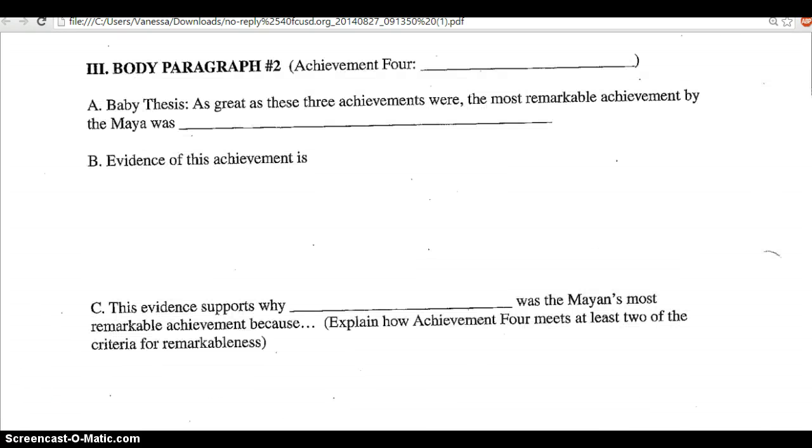Alright, this last one I'm not going to help you with. I will give you a clue though to where you can find the information. So you can find the information on document B. Document B is going to tell you about their buildings. So you're going to talk about their remarkable buildings. Again, remarkable buildings. Use document B, find some details of evidence, and explain why it's remarkable. Are you using genius? Are you using significance? What judging criteria or scale are you using to say that it's the most remarkable?